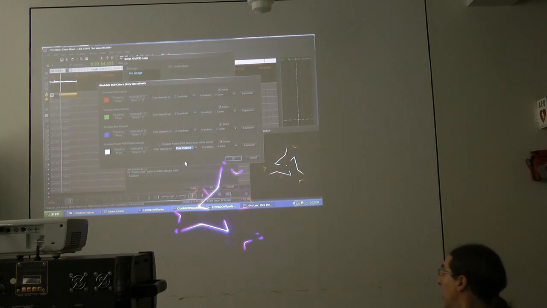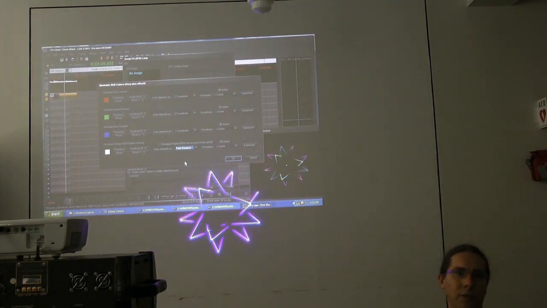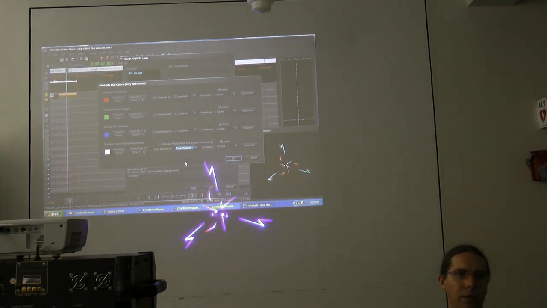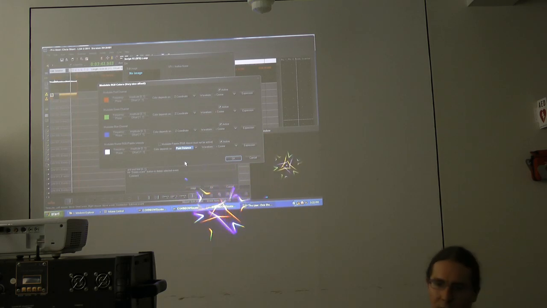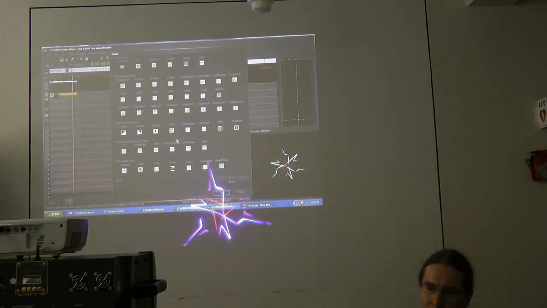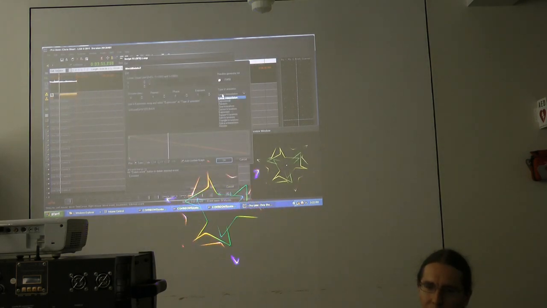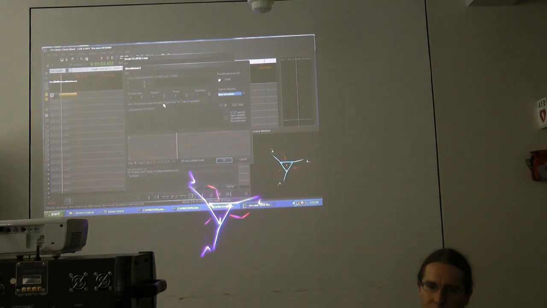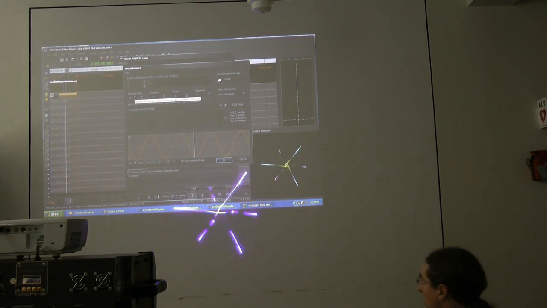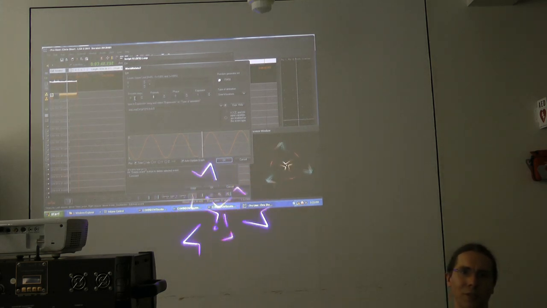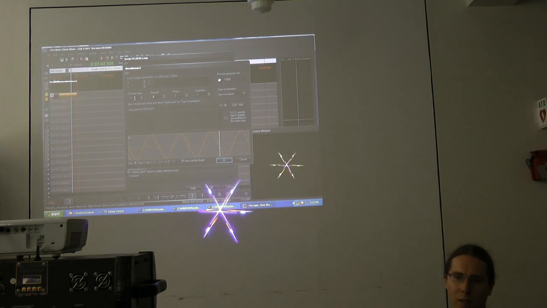So now, very, very quickly and very, very easily, we get an abstract. No math, no expressions, but a really fun abstract. And again, we can add some more events on this. Let's add a roll rotation, so the entire thing starts to rotate on the Z-axis. And yeah, you'll actually see this in a lot of my shows because it's a quick and easy abstract to do, and it looks nice.